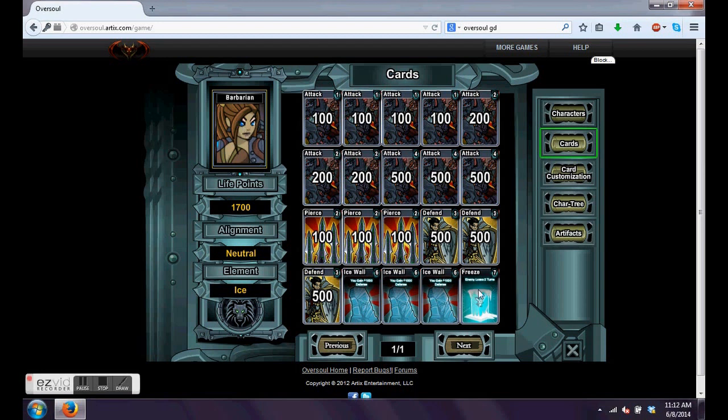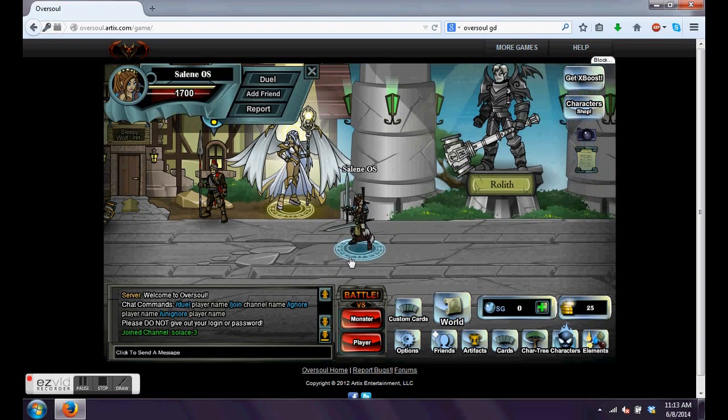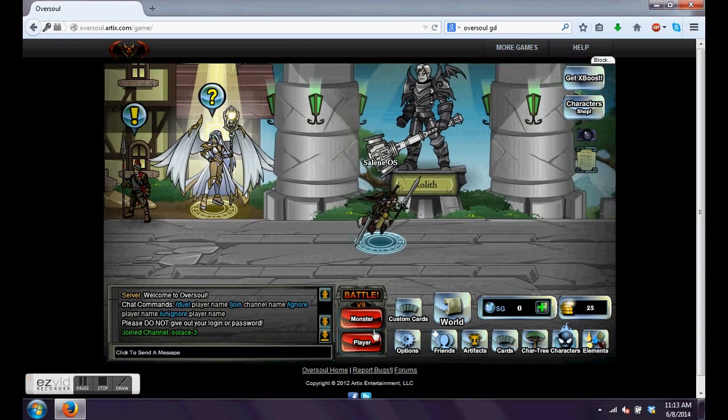Freeze will freeze the enemy. They lose 2 turns. And it costs 7 energy. And during those 2 turns, I can attack, I can power up, I can do a whole lot of stuff. So anyway, you can see my health is now at 1,700. Before it was at 1,500, I believe.